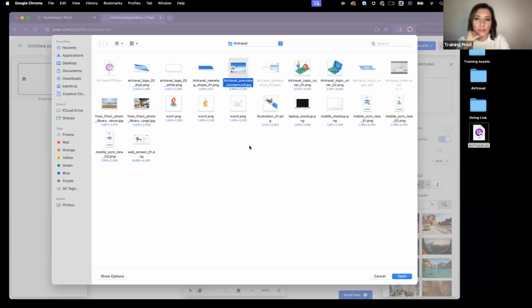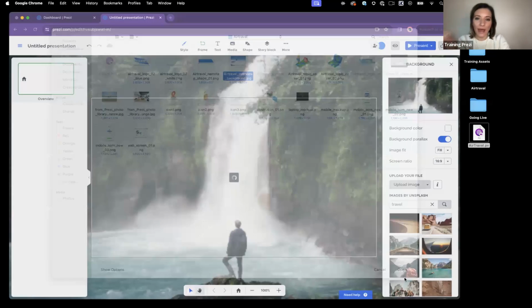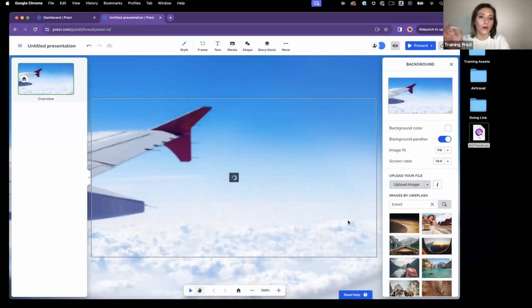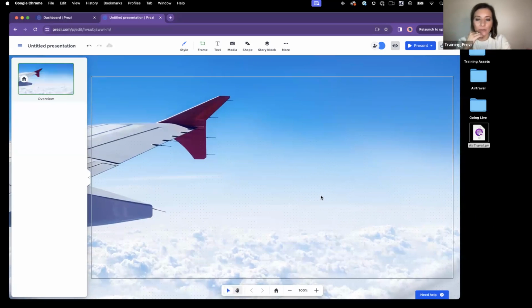So in this case, I'm using a JPEG. You'll notice here the pixel size, it's a really high quality JPEG. And for the backgrounds, you can use either a JPEG or a PNG. Typically I will use a PNG when in doubt, because those tend to maintain the highest visual quality, especially when you're on a zooming canvas like we're using here in Present. But you can definitely use a JPEG, just make sure it's super high quality. Otherwise it's going to get a little pixelated if you zoom in too far. Okay, so we've got our background in place here.